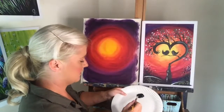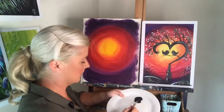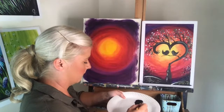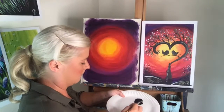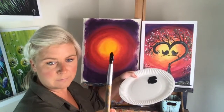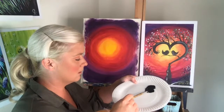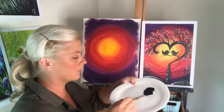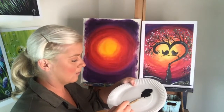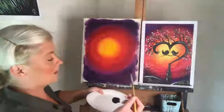Round top brush, straight into the black, bit of water. I want it to be nice and watery. It will be a lot easier if it's got some water in there. Let's put a bit more water in there. There you go, that's starting to free that up a bit. And now, if you look at the mess that's on my brush there, that's going to be really hard work to paint with. So I want to twirl it through and drag it. Twirl and drag the brush, which will fully load your brush with paint whilst also making sure you've got a lovely point. So I twirled and dragged my way to a point.